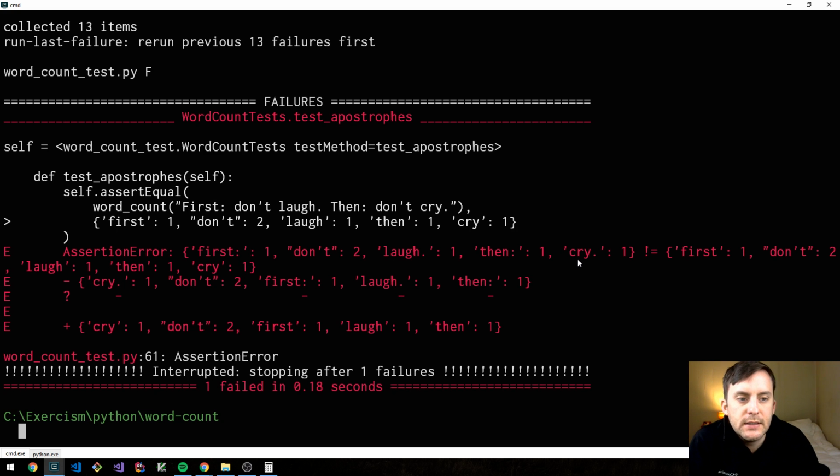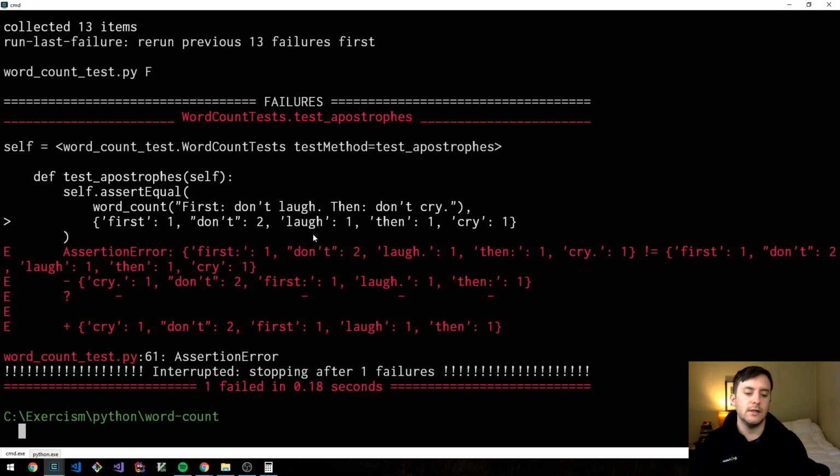So what else are we missing here? It includes periods. So first one, don't, to, laugh one, then one, cry, cry period. So we need to remove punctuation.